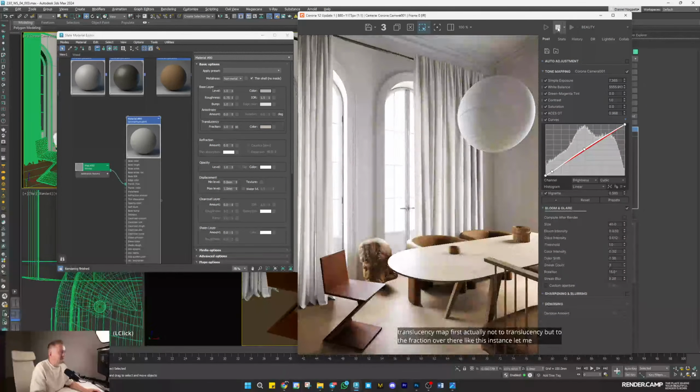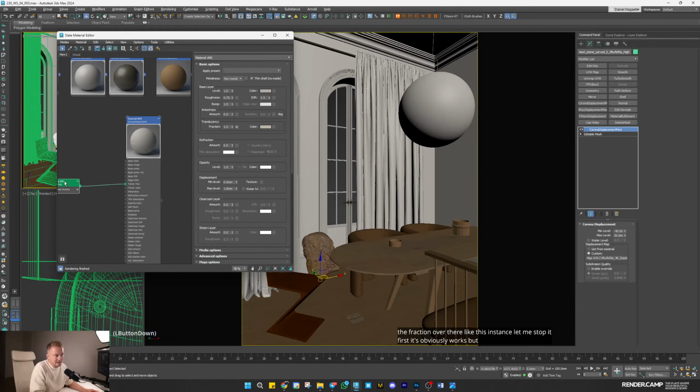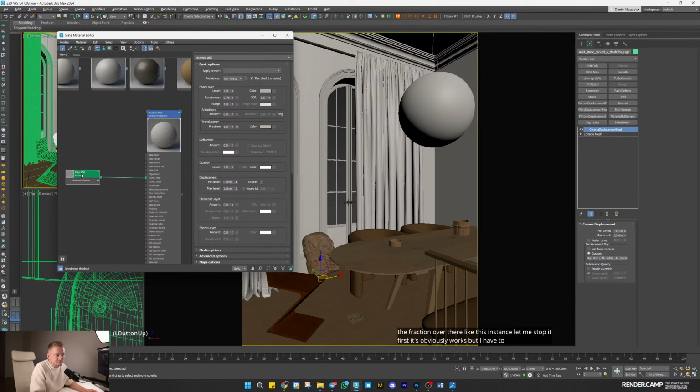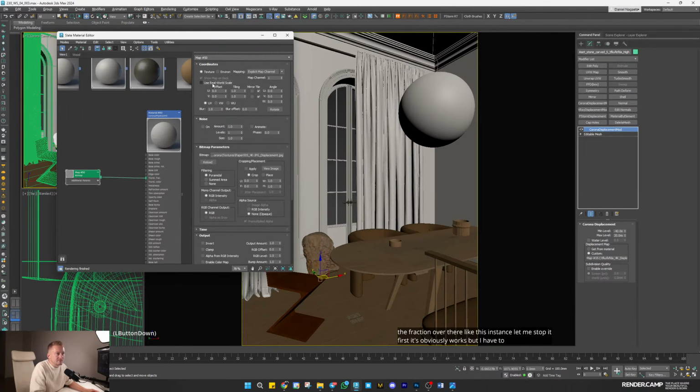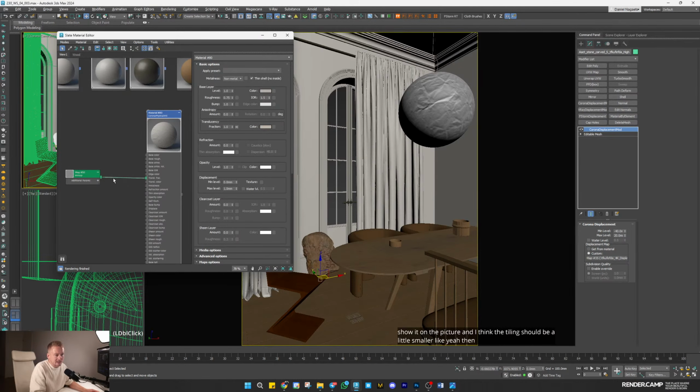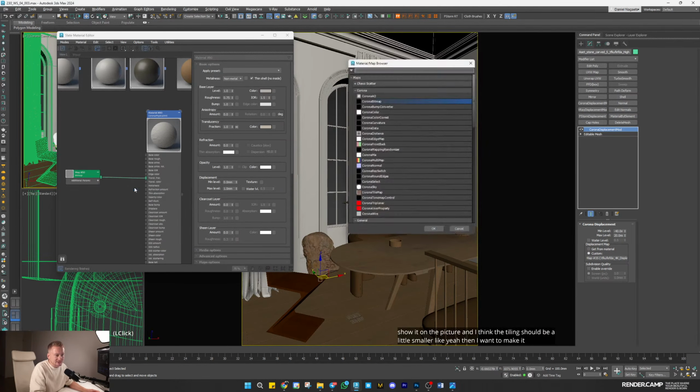Let me stop it first. It obviously works, but I have to show it on the picture, and I think the tiling should be a little smaller, like that. Then I want to make it a little bit lighter. Change material map type.